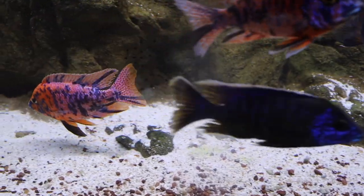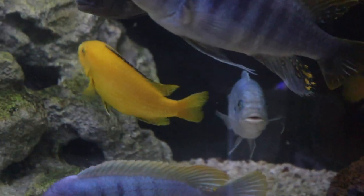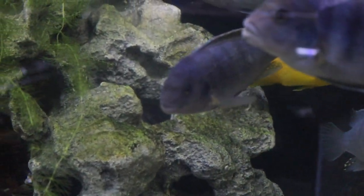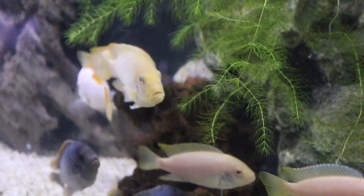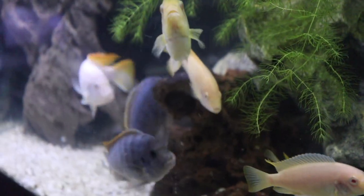that 75 gallon aquarium. Now again, some of you might say that you shouldn't keep mbuna in anything smaller than 75 gallons. And I would disagree. Again, ideally, yes, you would want to have that larger aquarium, but they can be kept in 55 gallon aquariums very well. I've done it in the past. I've even kept them in 40 breeders at times.